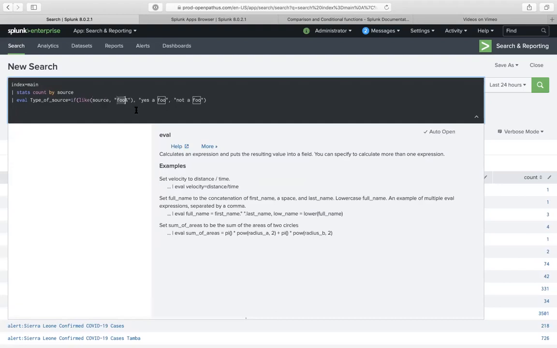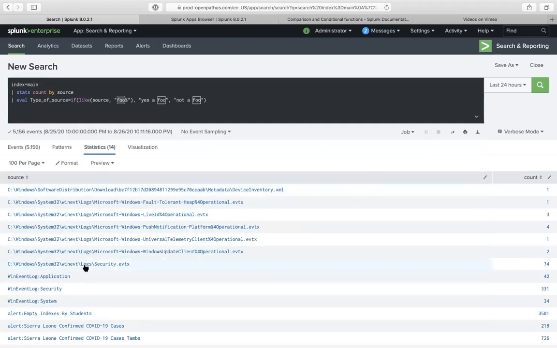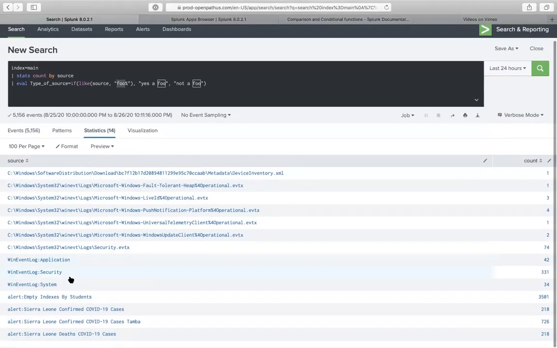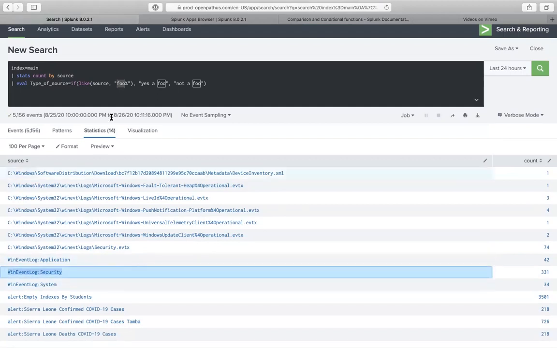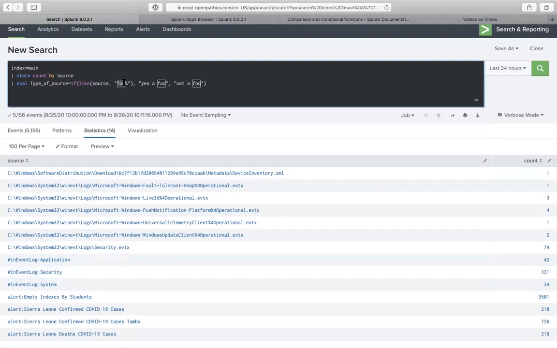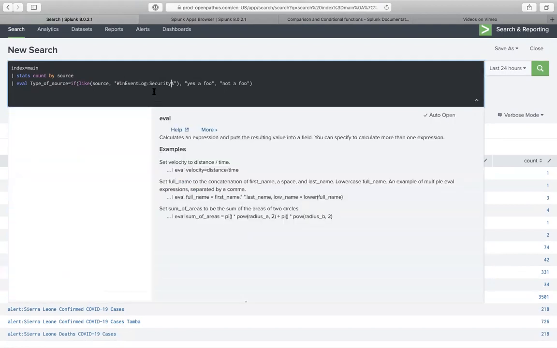And then if the source is win event log security, or let's just say win event log this way, then we say Windows based. And if not, probably not Windows based.